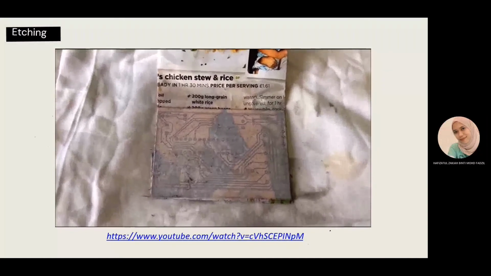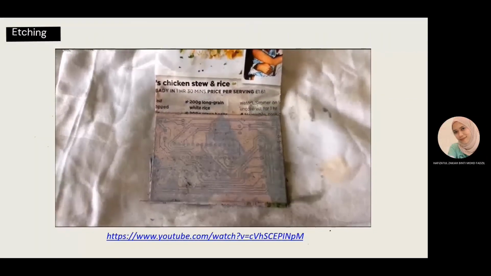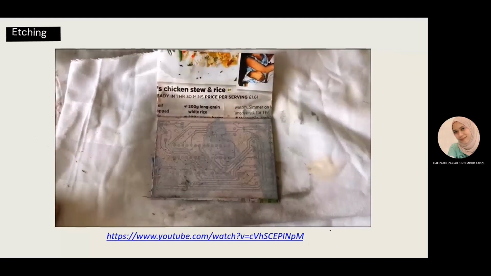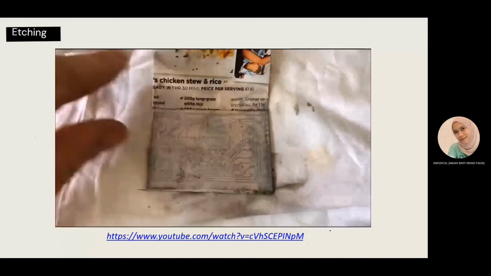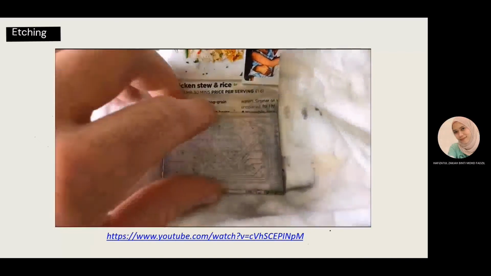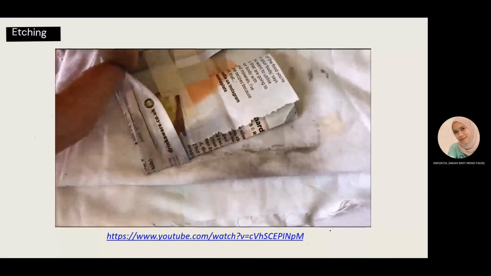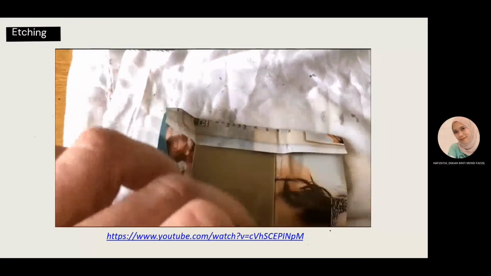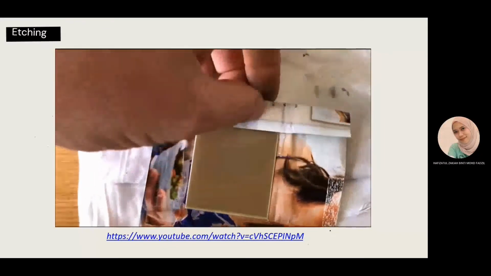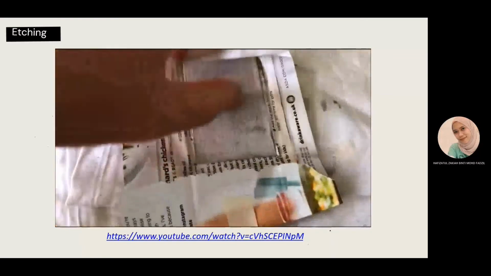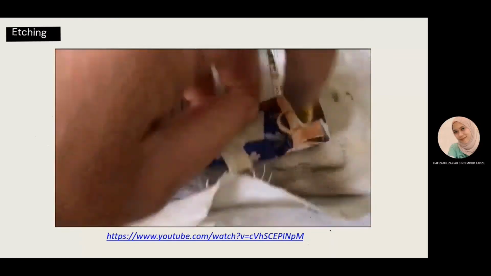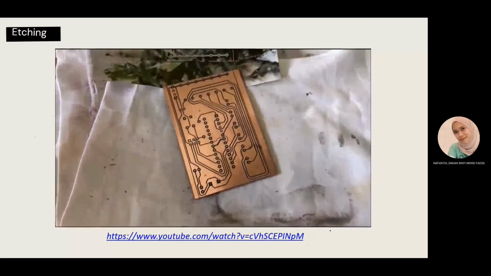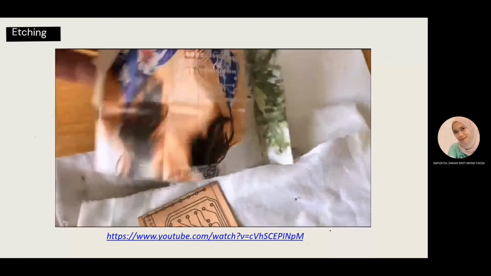Make sure it's all spread out and then rub fairly hard across all the area. If you don't apply enough pressure, then it may not transfer correctly. I've done this a few times and not applied enough pressure. There you go, and when you feel it's on to dry, at that point I stop. Just let it dry a bit.